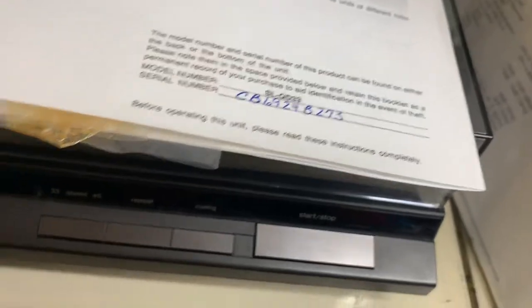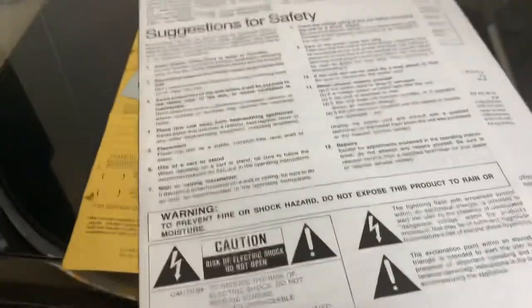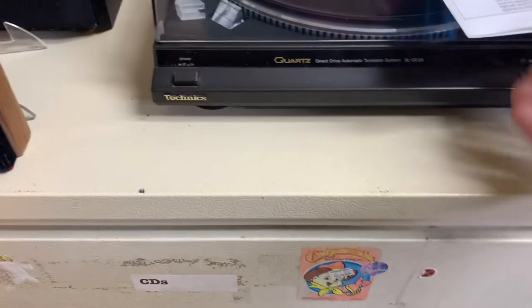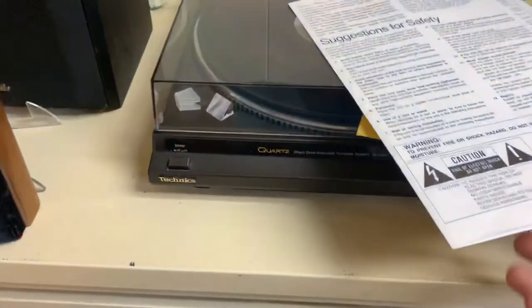And if we take a look at the actual brochure — oh yeah, this is so cool. It has more information, including how to lubricate the motor shaft, troubleshooting, and technical specifications. This is just amazing — I love the details with this. Thank you guys so much. I hope you enjoyed checking out this time capsule of a turntable. There's going to be a very fortunate person who gets the privilege of taking this home and letting it live in their listening library.